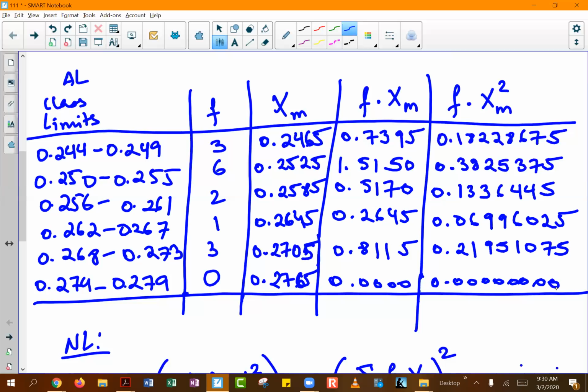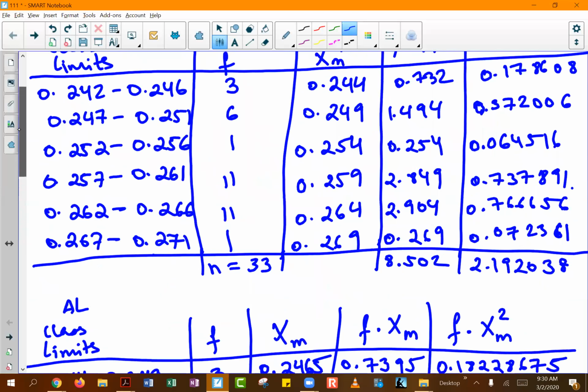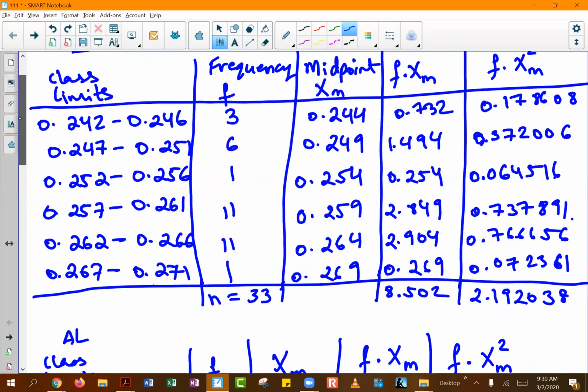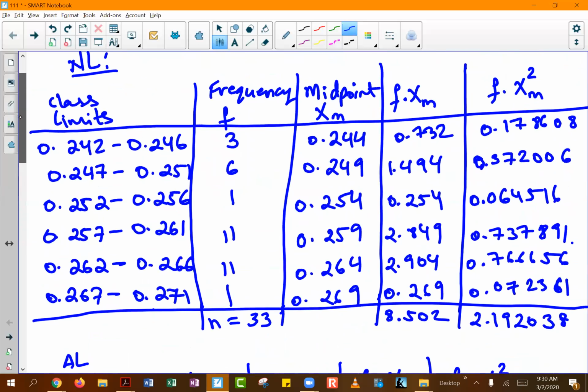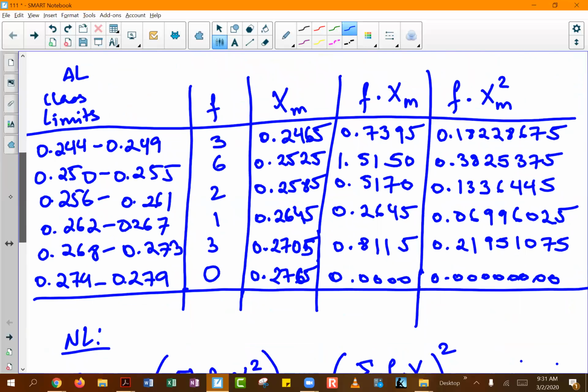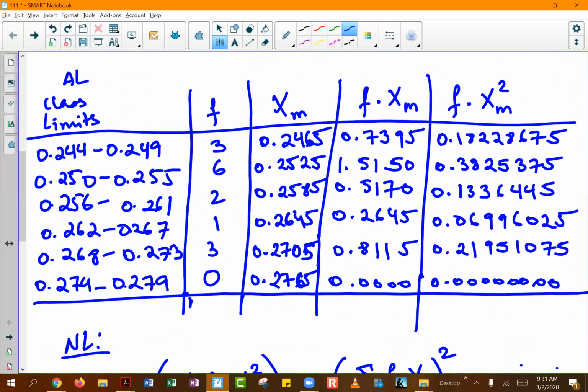Okay. So looking at the National League, what should be our next step here? What else did we do with this table? Yeah, so you need to find the total of the frequency column, the frequency times midpoint column, and then the frequency times the square of the midpoint. So let's start with the frequency. What's our total for F? 15. Very good.